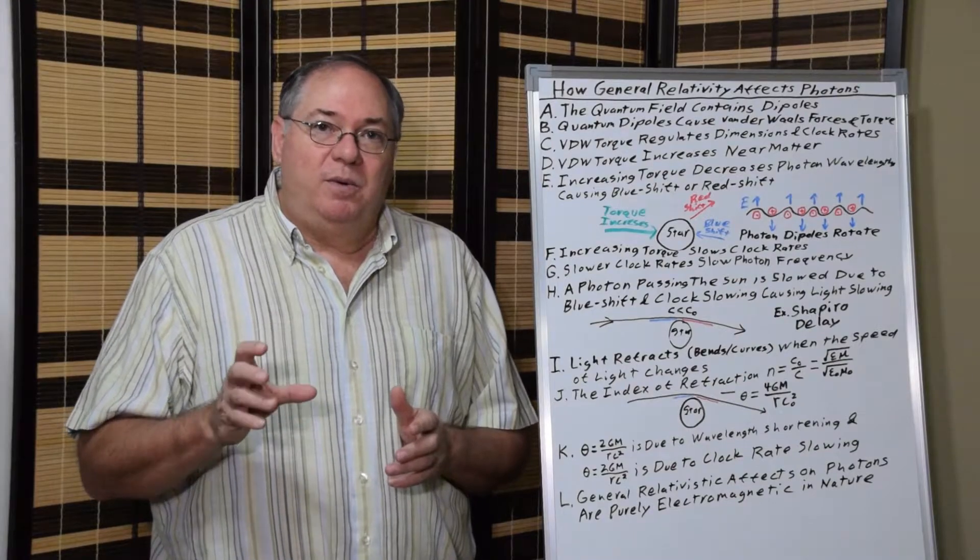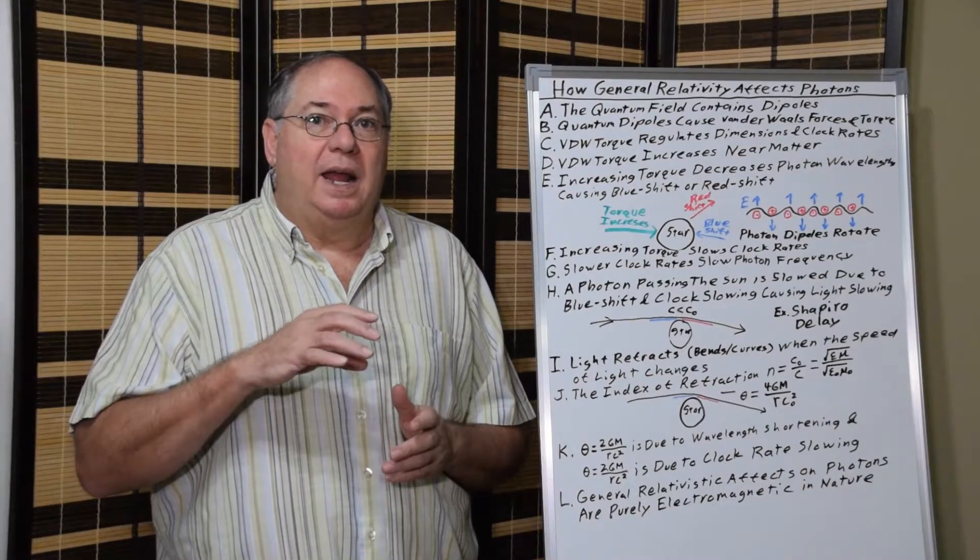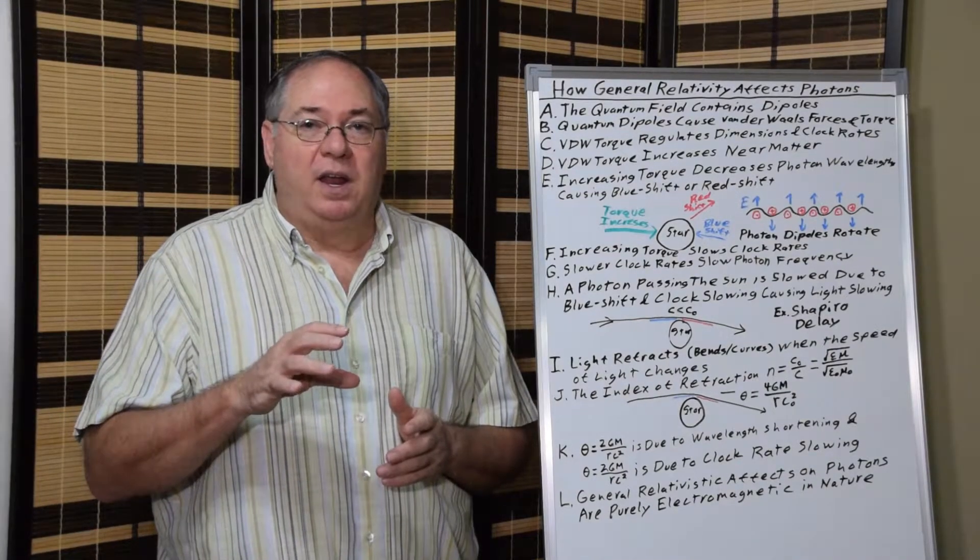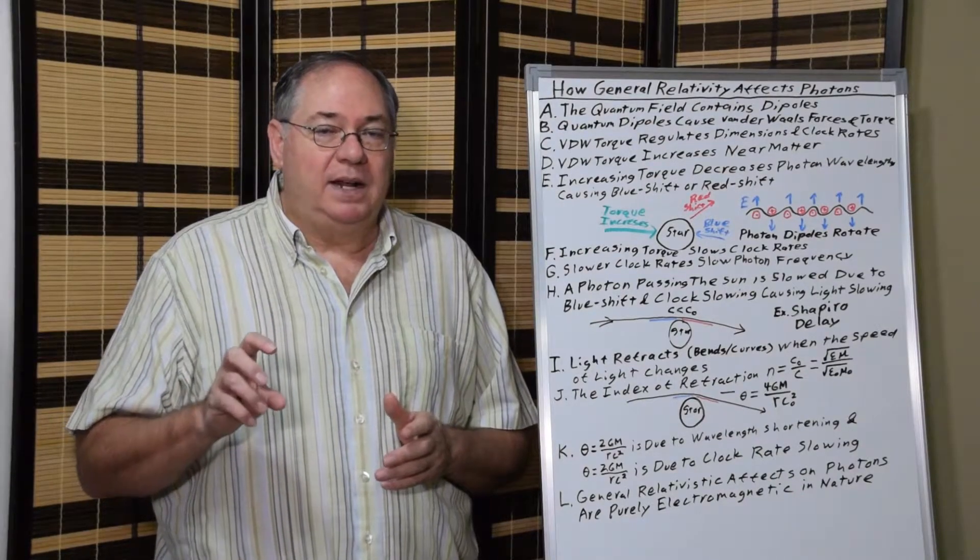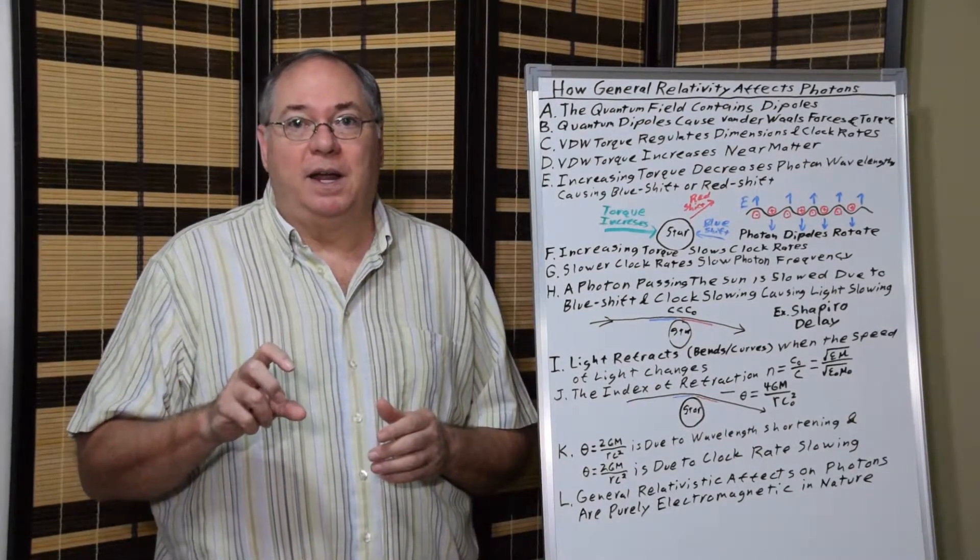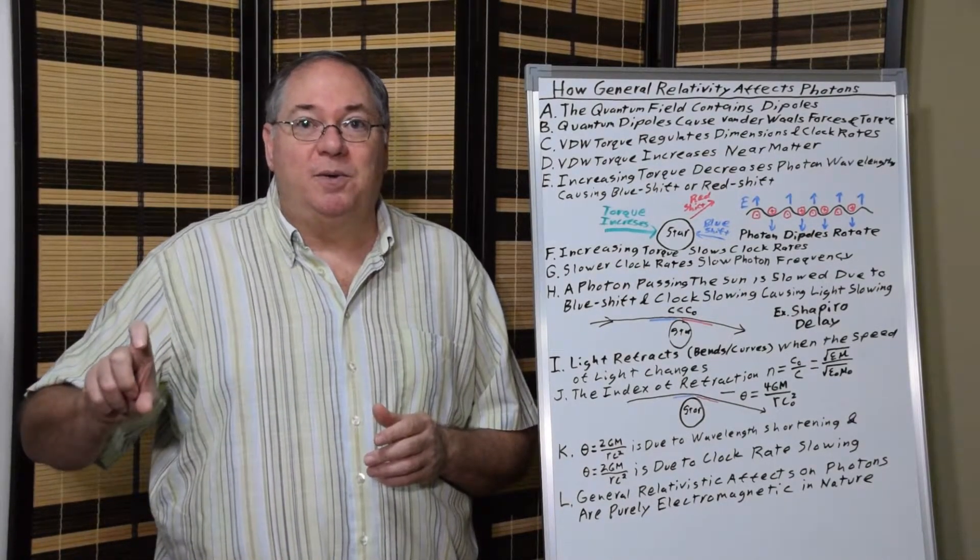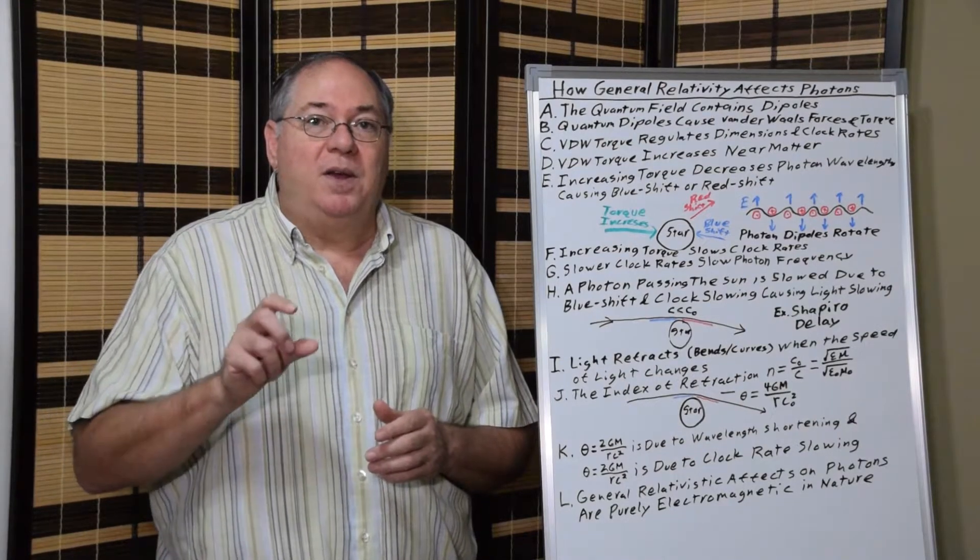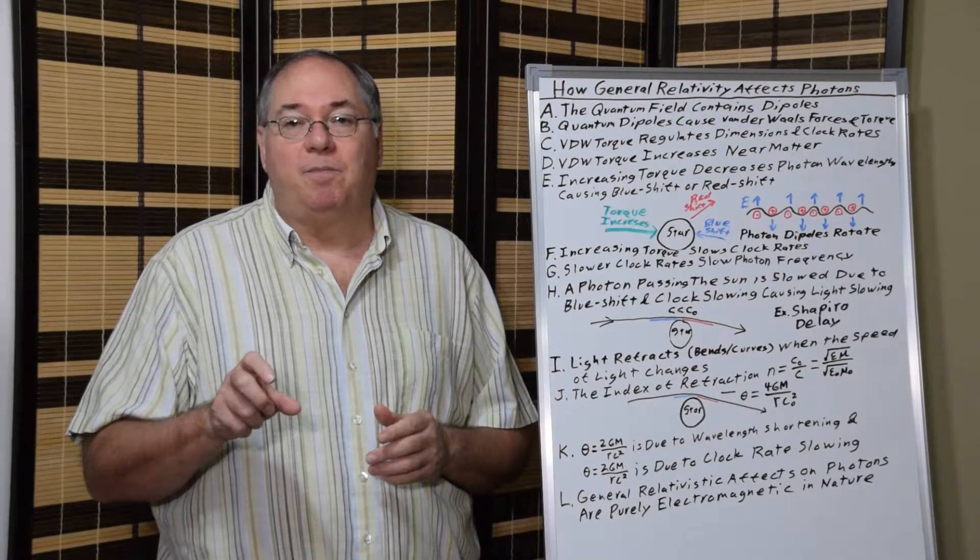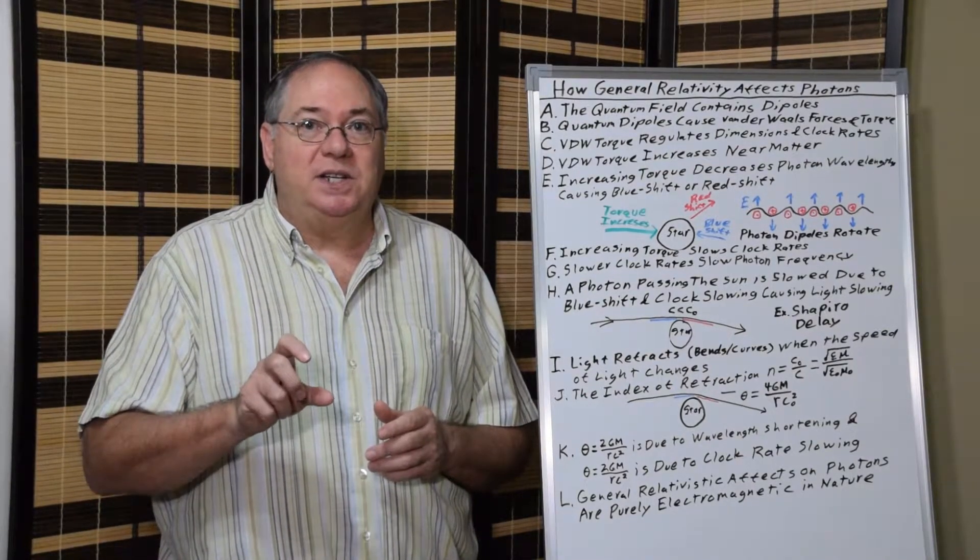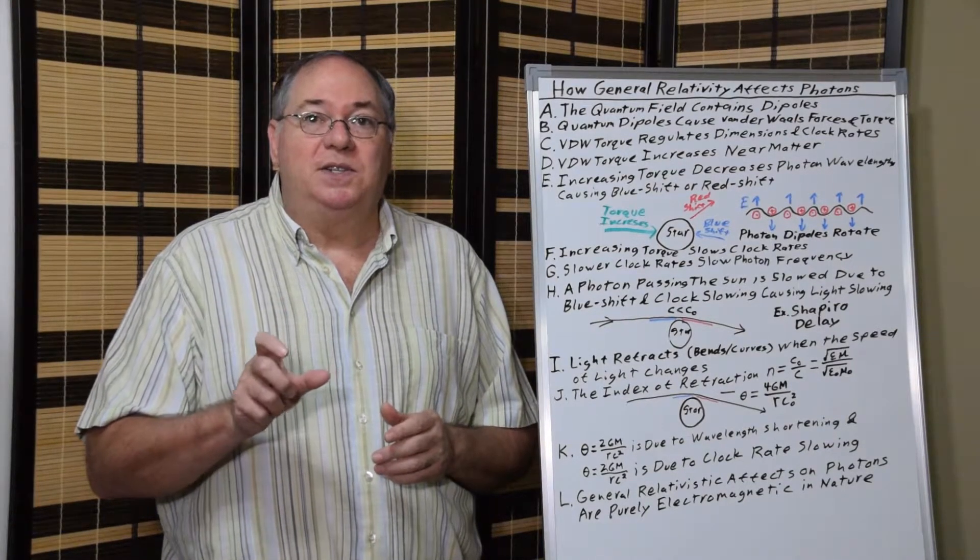The way it rotates is indicative of a rotating dipole in the middle. So even though we don't normally think of photons being a rotating dipole, when you're looking at the electrical nature of photons and how they interact with the quantum field, they behave like they have a quantum particle pair dipole in the middle that rotates one way and then rotates the other way the next half cycle.